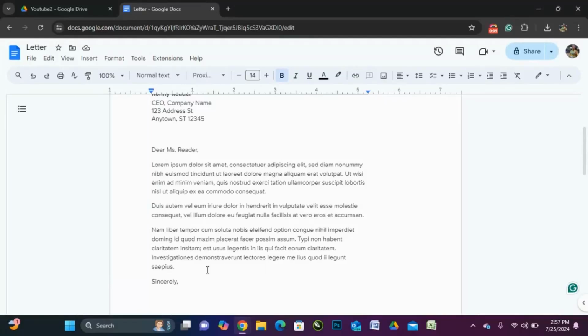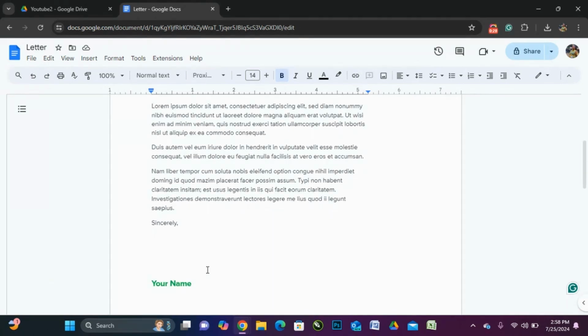Today I'll show you how to delete a page in Google Docs. Open up your Google Docs document in your PC. Then you open up the document that you want to delete the page for. Once it's opened, you select the page content including the blank spaces.